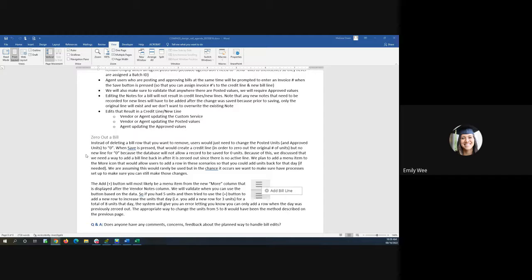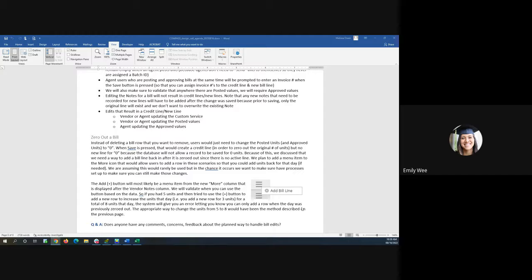Because of this, we are realizing that if you zeroed something out, then there'd be no way to go back and add units back in if for some reason it turned out that day needed to have units. And so we realized we needed some type of way to add units to that day. So in the mock-up on the previous page, you can better see where that 3-line column is.